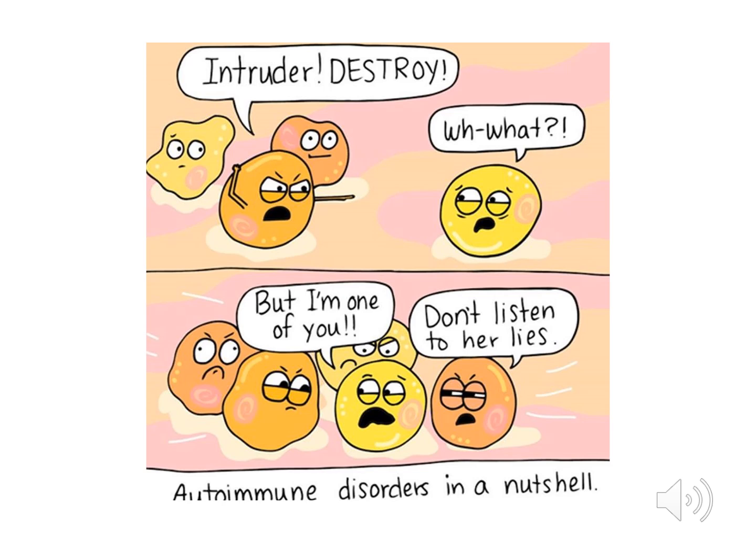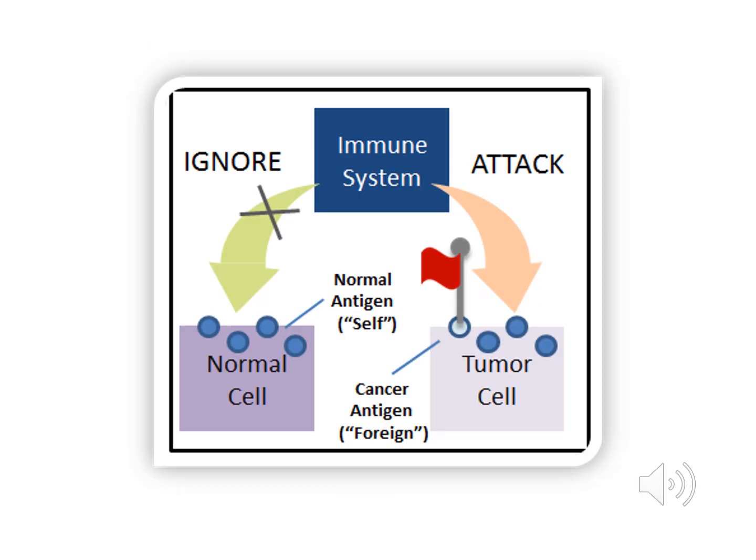Now, if your immune system is attacking self cells, those self cells are going to get injured. And now we're looking at some organ or some body system that is not going to be working properly. Truthfully, we don't really know why autoimmune diseases happen. We don't really know why the immune system will sometimes turn around and start attacking self cells. But we do have a lot of theories, and I'm going to describe some of them for you to think about.